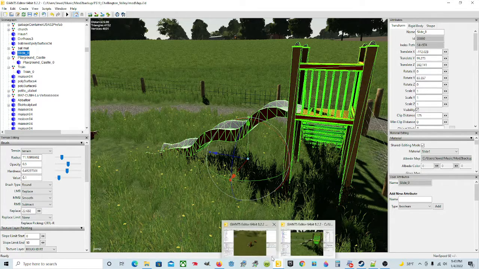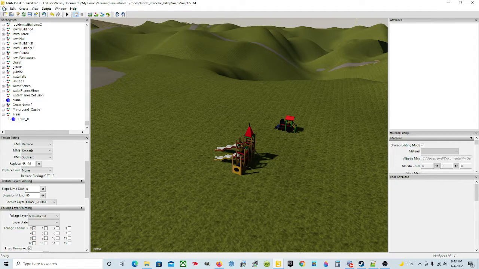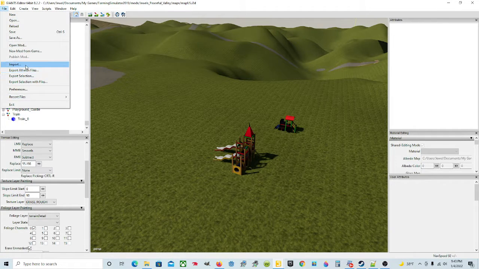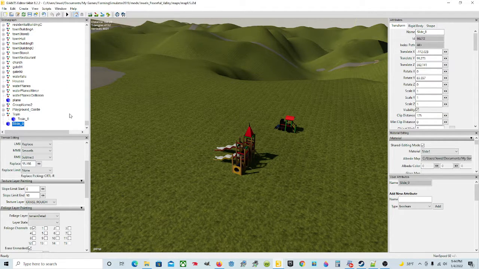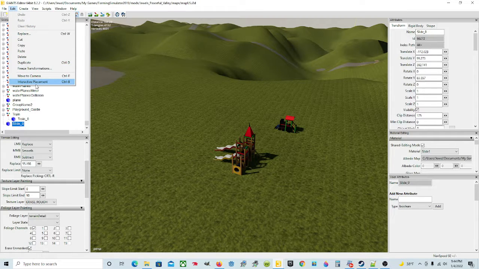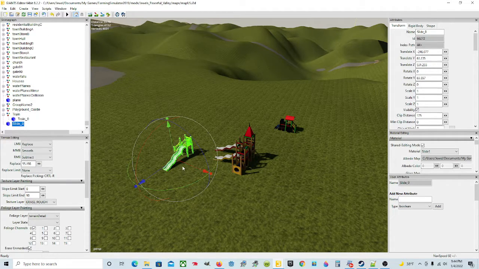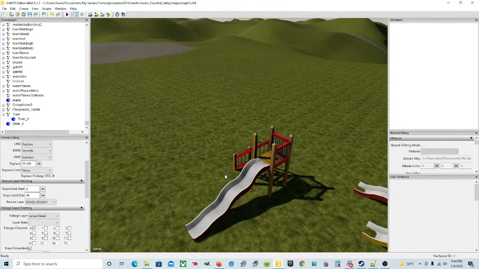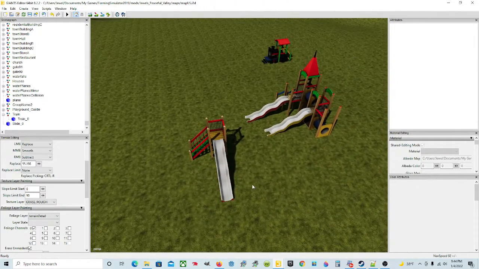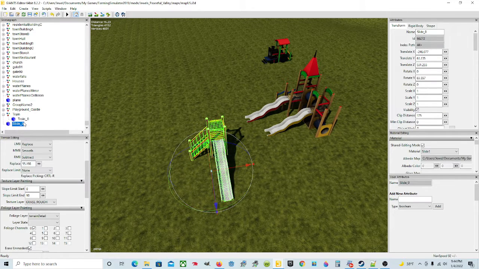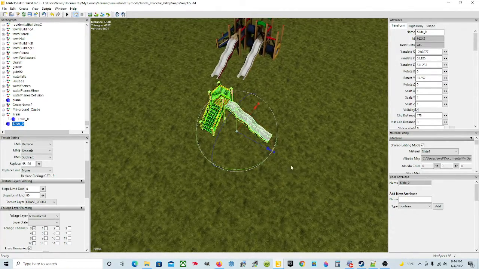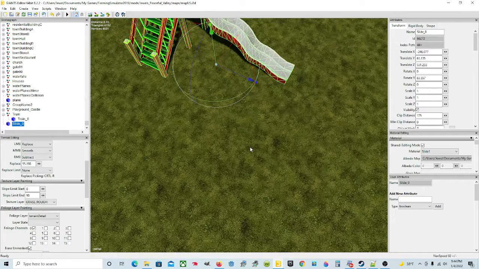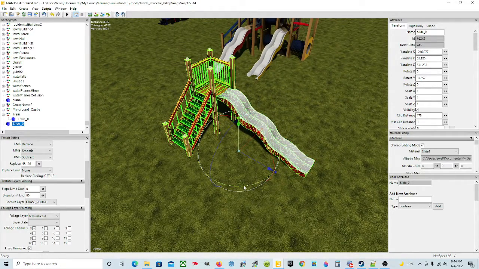Now we're going to go to My Map. We're going to go to File, Import. We're going to click on the slide, click Open, and then we'll go Edit, Interactive Placement, and click where we want it. And then of course, if you wanted the slide to turn, make sure you got the whole slide, which in this case it is. It doesn't have another parent group or whatever. It's its own group. You take this little green half circle.